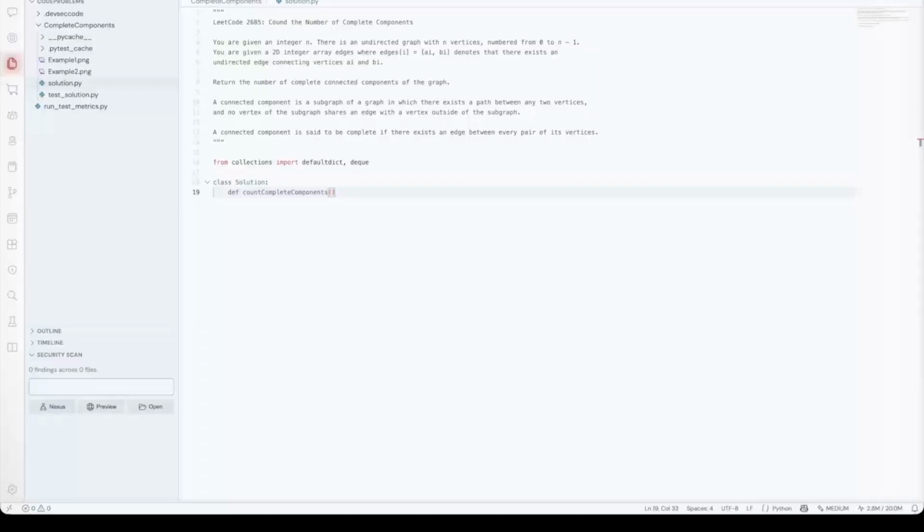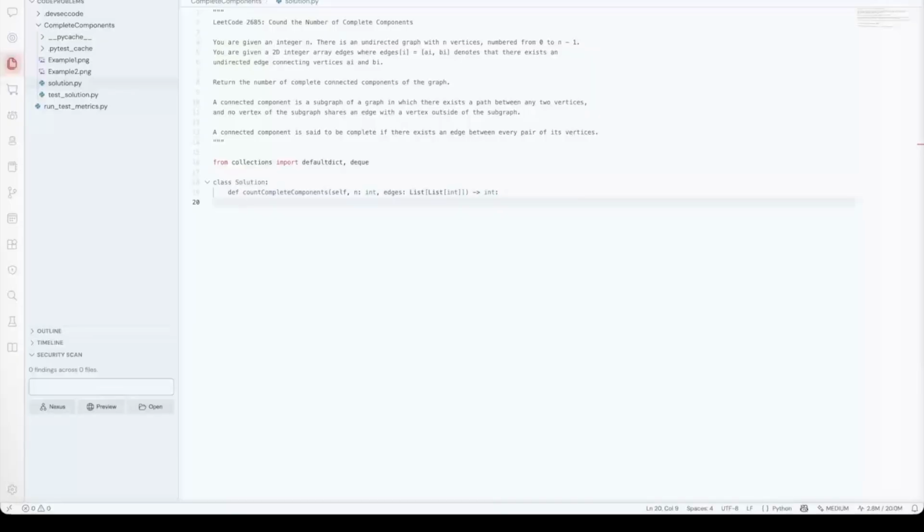Whenever we have a function inside a class, we need to have self as the first argument. We've been told we'll have an integer n and edges, which is a list of lists of ints. And again, that just represents the edges in the graph. Okay. And we're going to return an integer.